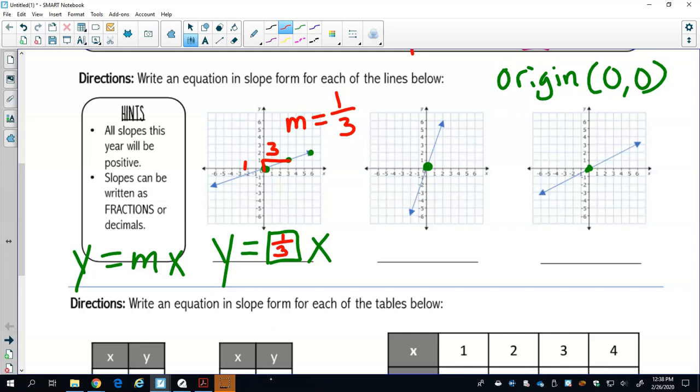So the second one, again, same thing. Y equals something times x. I want you to go ahead and try to find the slope. Make your triangle. Find 2 points. Calculate your rise over run. And then that's what you put in that box next to x. Obviously, you're not going to have boxes on your test. You might have a click and drag, but that's to emphasize that that's where your slope is going.